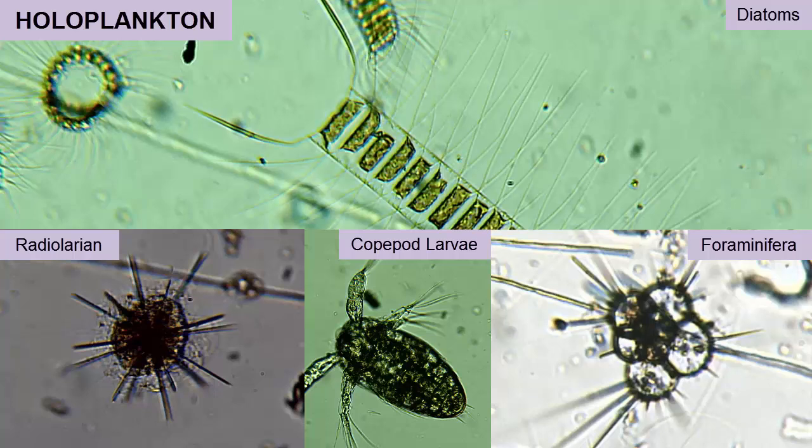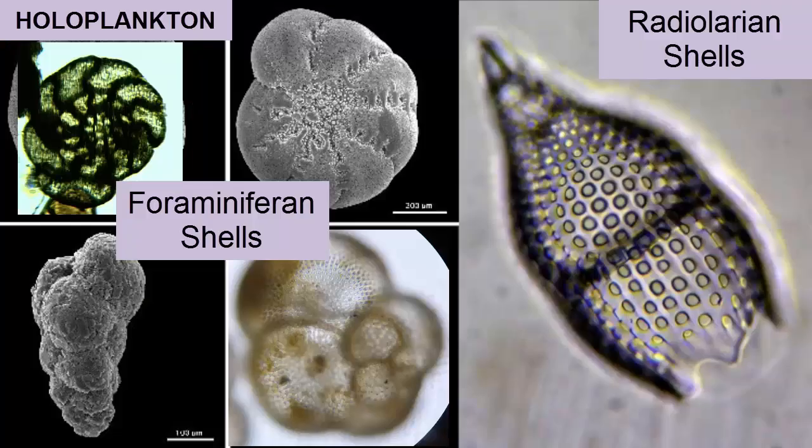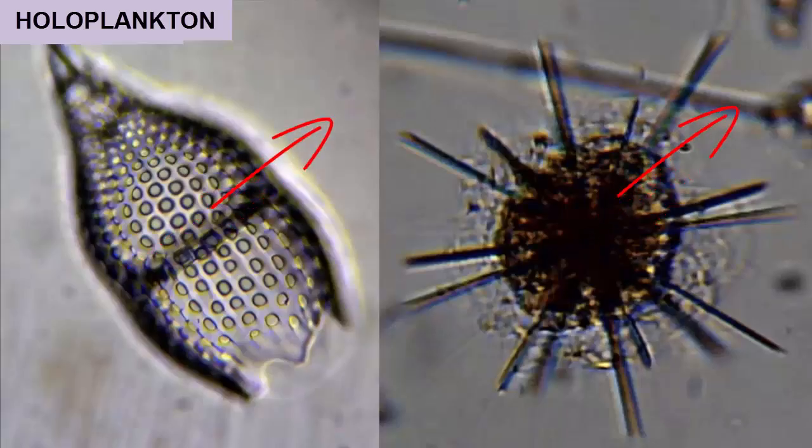We've already discussed the diatoms, dinoflagellates, and coccolithophores of the phytoplankton variety. Now let's explore four examples of zooplankton that spend their entire lives as plankton, starting with two single-celled protista, radiolaria and foraminifera. Both of these organisms contribute to oozes on the bottom of the seafloor, radiolaria with silica shells and foraminifera with calcareous shells. The shells, as you see in these images, can be quite spectacular, with ornate designs, spines, and holes. The cell wall of these organisms can be extruded through these holes like bubbles to engulf and trap prey, much like an amoeba.